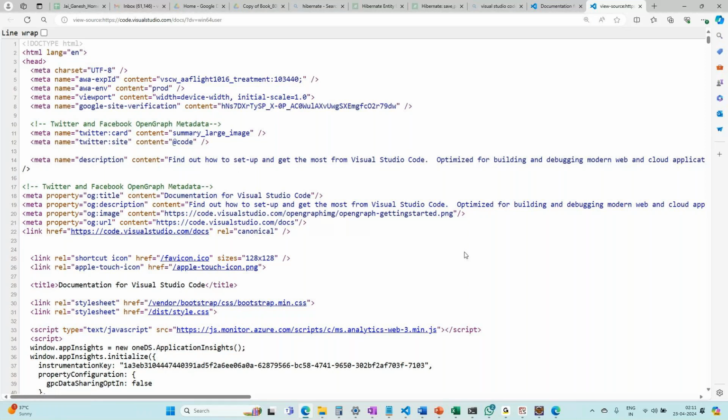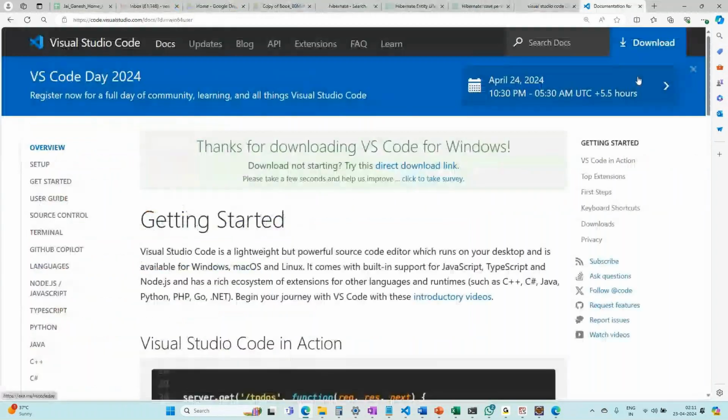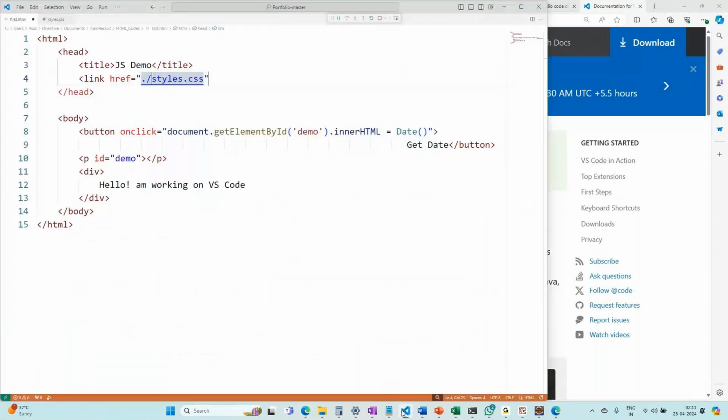Do you have all the path everywhere? Here, I am adding the CSS file, I mean that website is adding. Do you have all the path? C colon something something? No, no need. Right? You will have dot. Dot means our complete path slash style dot css. Getting my point or not? So for our understanding, we are going for dot slash styles dot css. Dot means all the path.